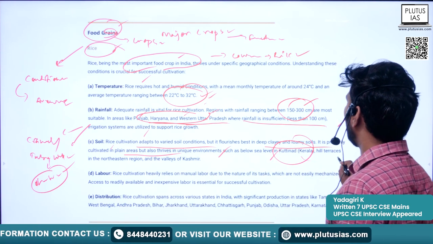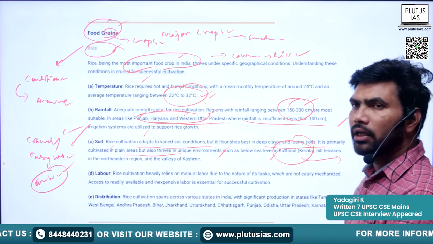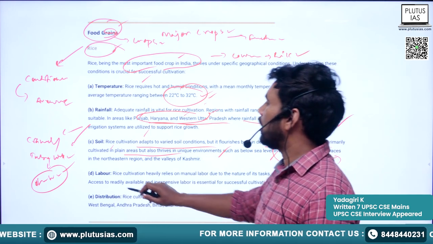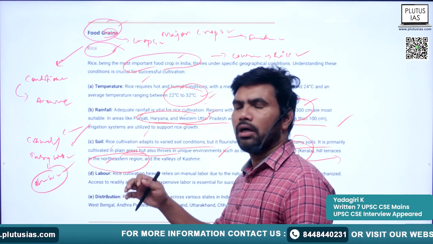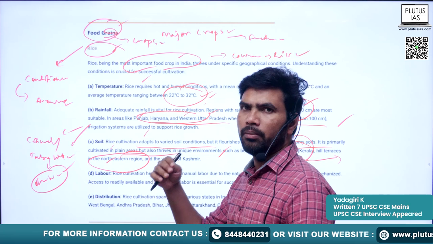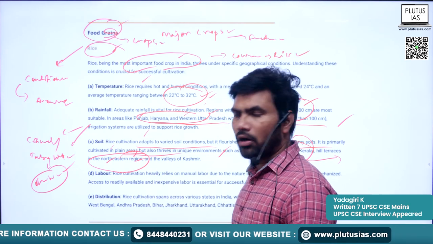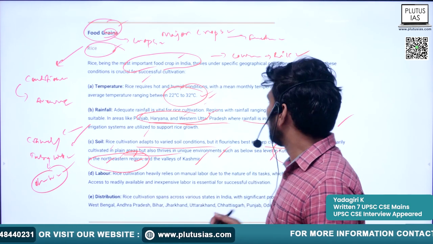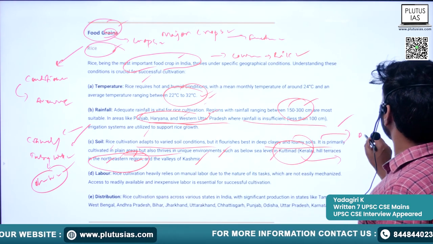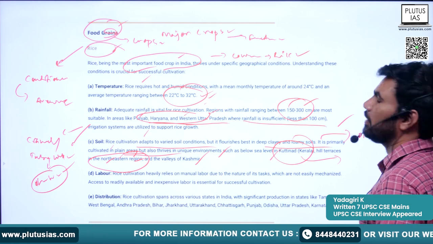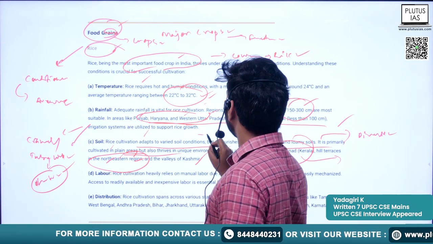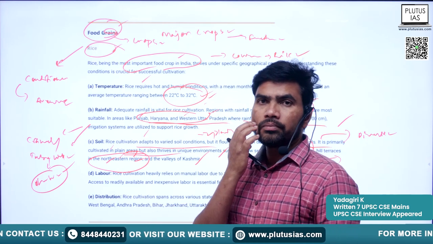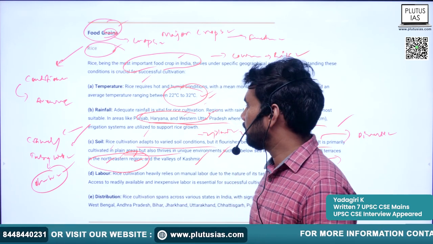This is a variety, the Kuttanad variety, that is there in Kerala. So it can survive in these kinds of areas also, right? Hill terraces also, in the northern states like Himachal and Uttarakhand, it is being adopted. And in the valleys of Kashmir also it is grown. So it is adapted to diverse conditions. However, the plains, and especially the alluvial soils, are more suitable for cultivation of rice.